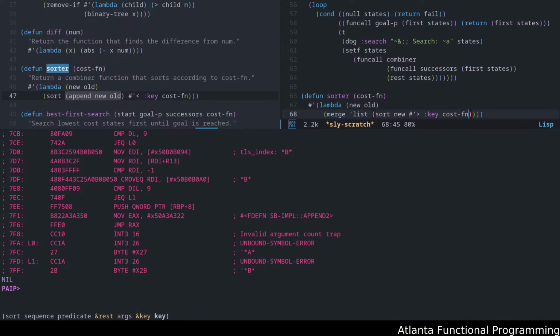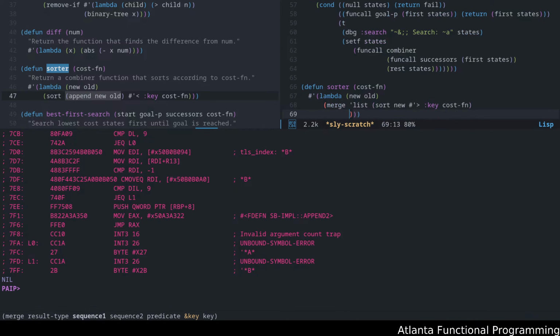Then we're going to combine that with sort old, sorry, greater than, same cost function. And what this will return is the sum from the most expensive to the least expensive in terms of cost.